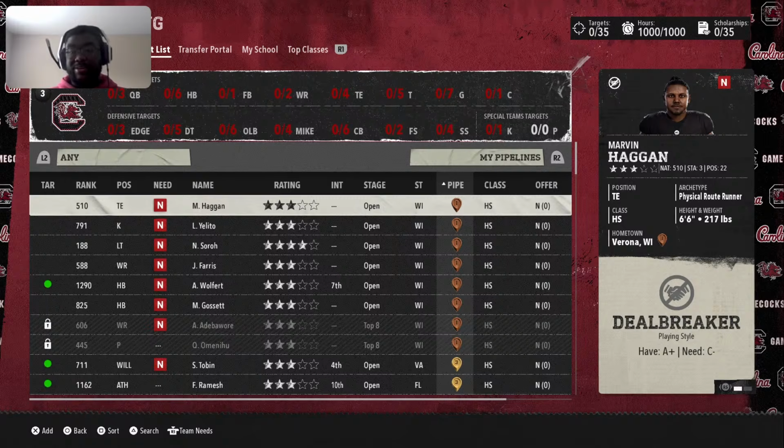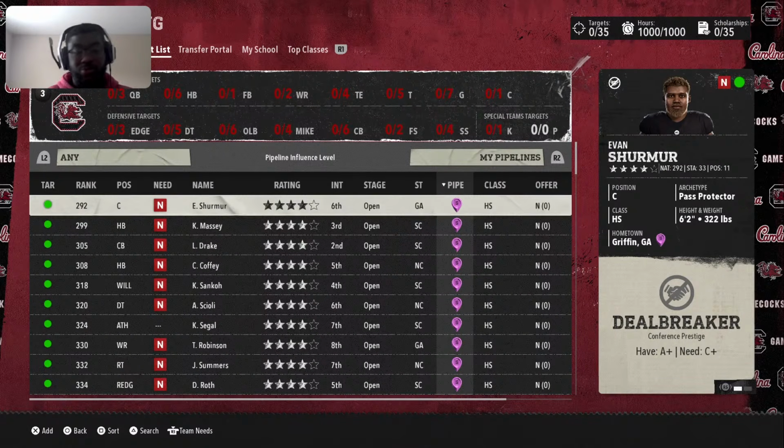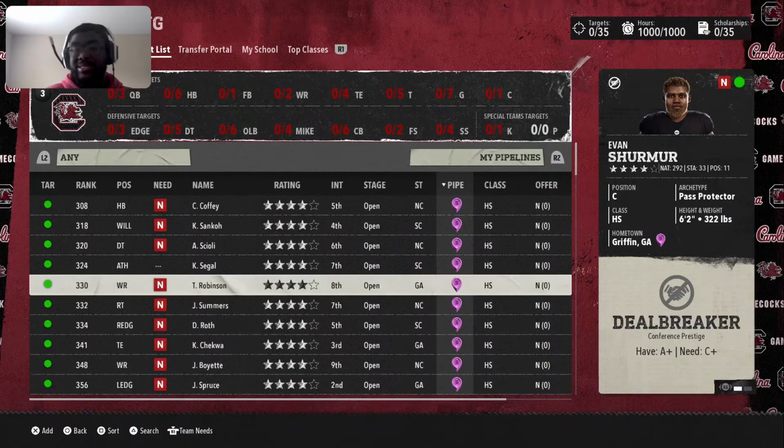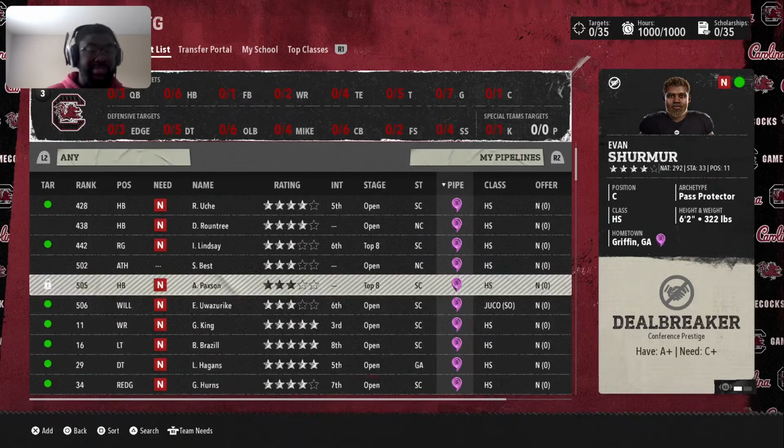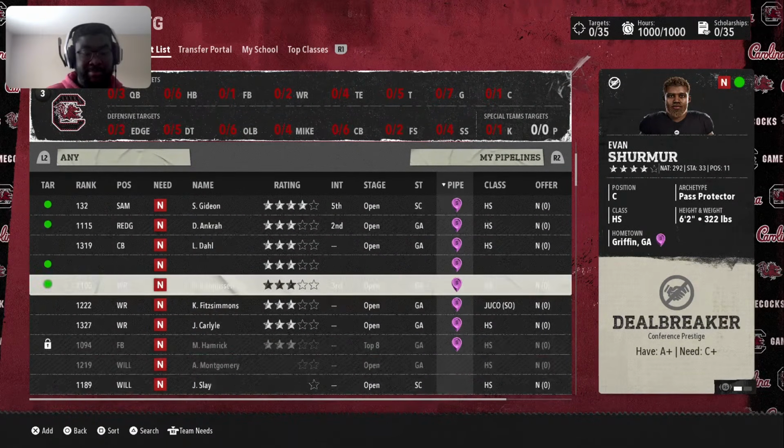So the big thing about this is showing that if you do pick something random or outside of the realm of your school pipelines, it'll get upgraded, but you may sacrifice tier 4s or even tier 3s upgrading in your pipeline because the game is going to boost up something that your coach has. So because I picked Wisconsin, now Wisconsin got upgraded as a pipeline, but now I lost my tier 4s. So now I don't have any tier 4s on this build, because I had Wisconsin as my pipeline.